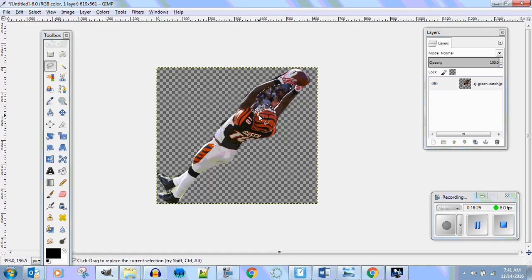Are you with me? So here, I'm not going to hit select invert. I'm going to hit delete, and I'm going to get rid of that. Okay. You with me on that? And now you can see his arms, and that looks much better. Okay. Select invert deletes what you didn't select. If you don't hit select invert, it deletes what you did select. That kind of makes sense.